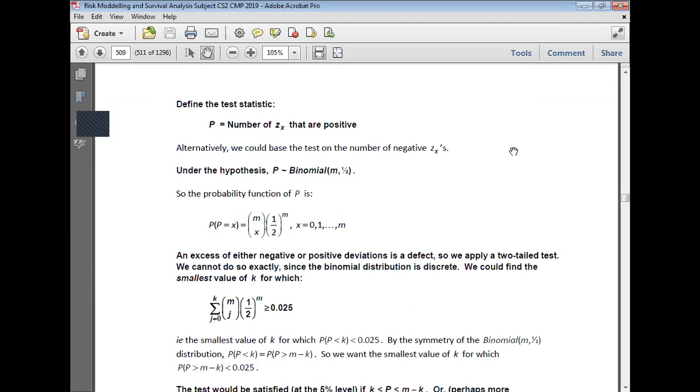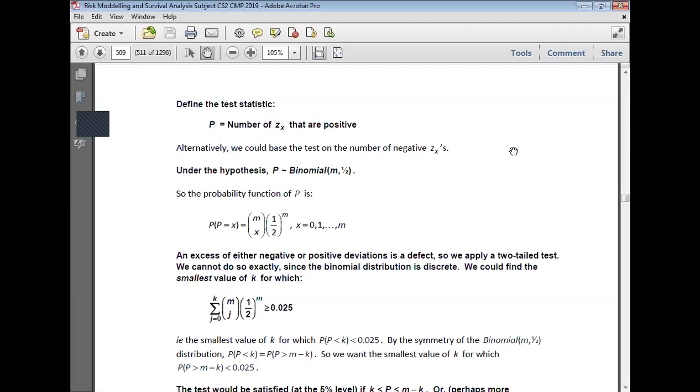In this particular case, I'm only going to look at the positive numbers as the test statistic. You could equally look at the negative numbers as well, but just to be consistent, I'm going to look at the positive numbers. And even if you look at the positive numbers, you know that the rest of them are negative. So if positive are 50%, then you know for sure that the negative are also roughly 50%. So, okay.